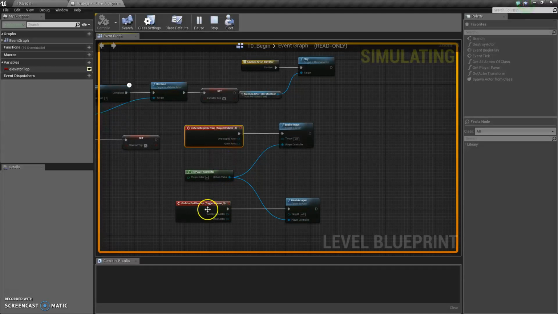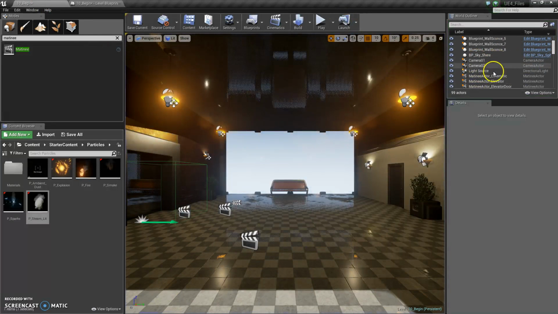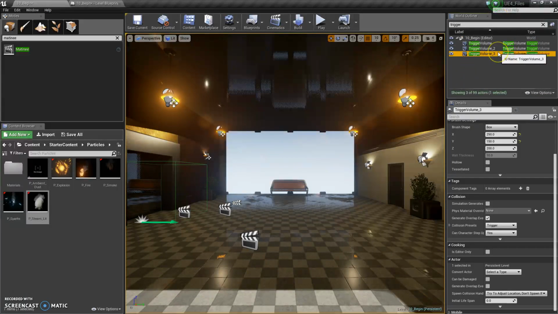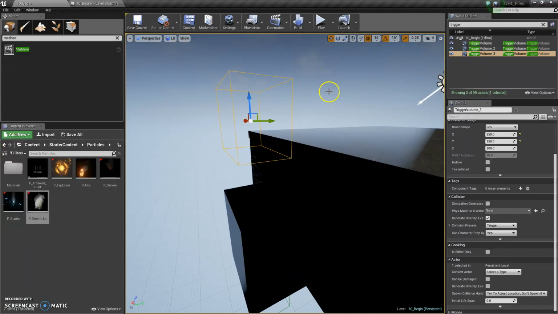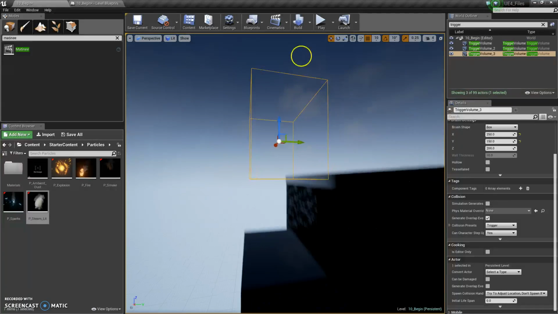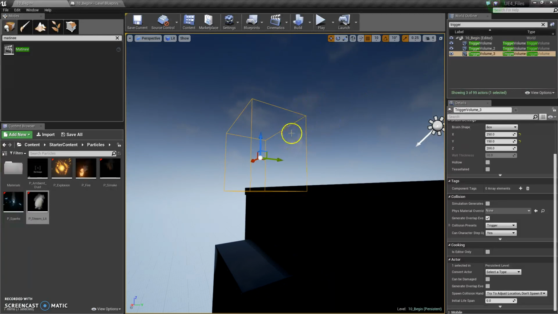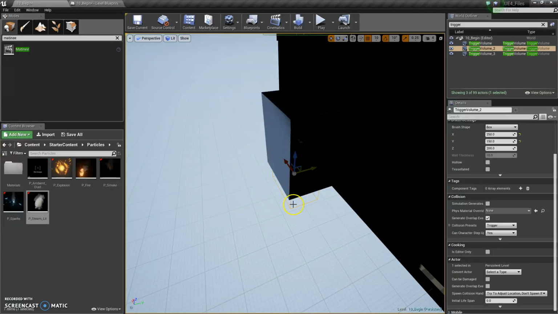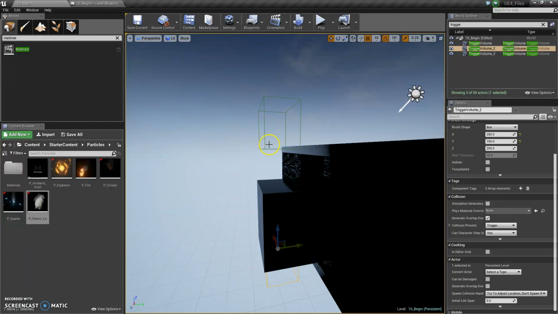And trigger volume 3, let's go see what that is. So I'm just going to search for it. This is the volume that allows the doors to open when you reach the top. And it also allows you to press F again and go back down when you're at the top. We had to use Alt, click and drag in order to duplicate it so that we could have a second volume up here.